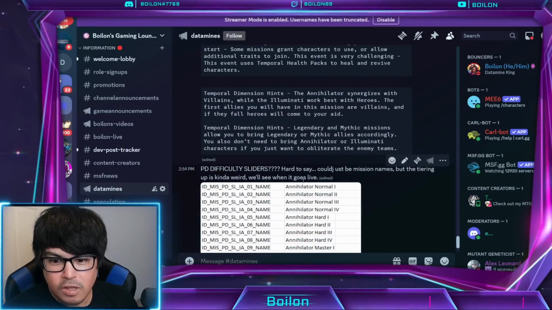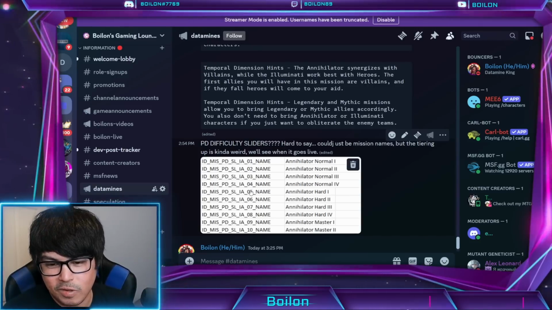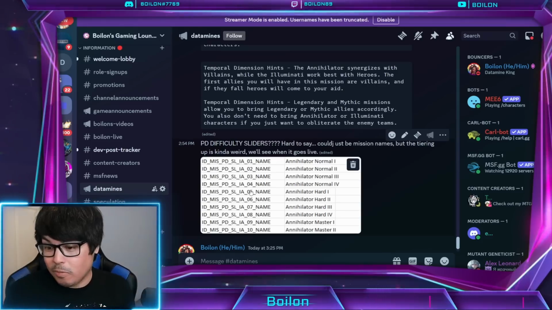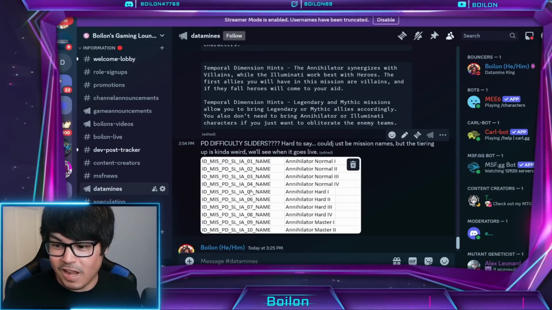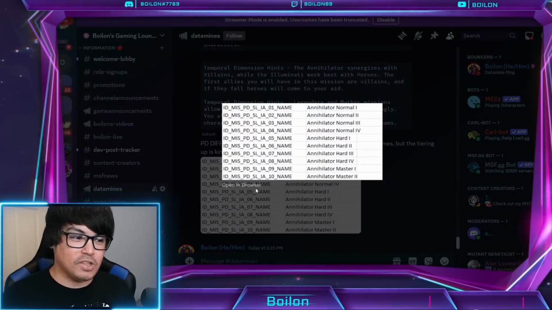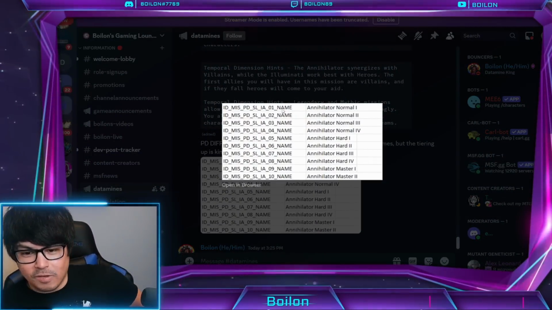Anyways, and I saw this. I don't know if this is Pocket Dimension difficulty sliders. It could just be the names of the missions. I was somewhat hoping, though, that maybe because there's a leaderboard, I was like, hey, you know what? Maybe they'll make this into like a Scourge-based system where there's sliders and you might get points based on that. So I'm not 100% sure about this one. It's just what I'm seeing. Because it's the mission name, mission PD name, it could be just the nodes. So that's unfortunate if it is.